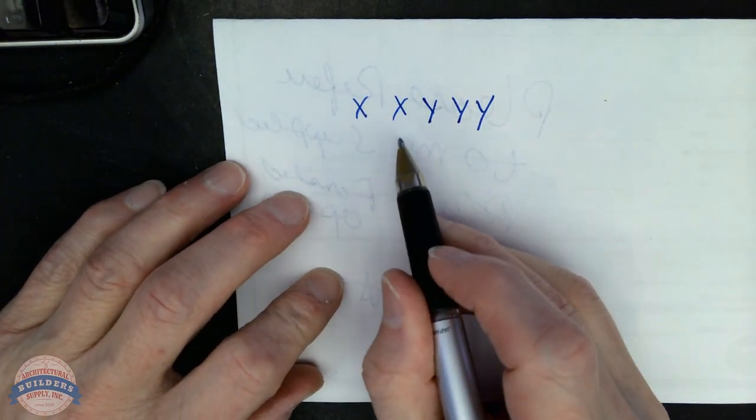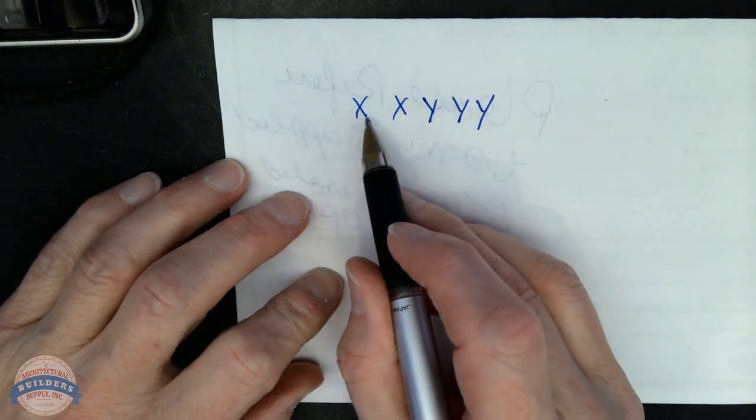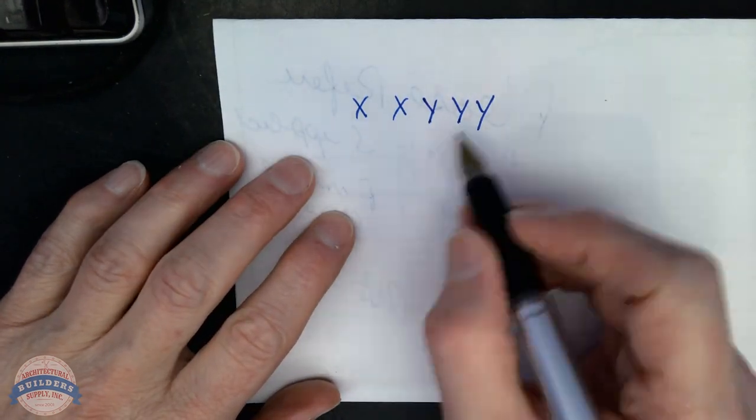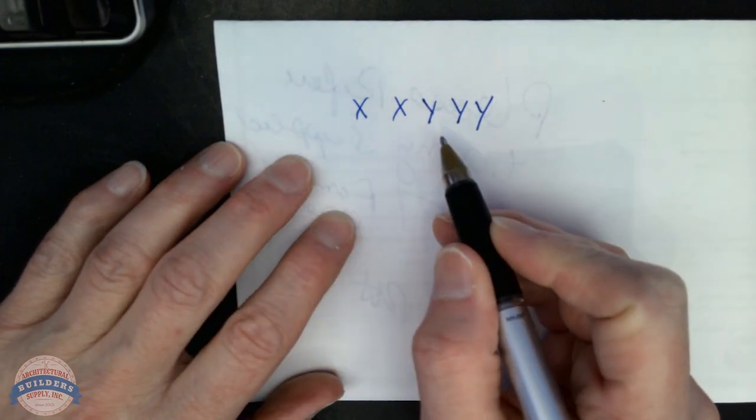XX are the positions that you rotate. The XX is what you're going to rotate. The Ys would stay constant. But what happens is, not constant. Let me back that up. This is what the first key would look like.